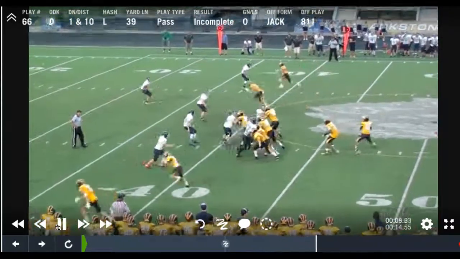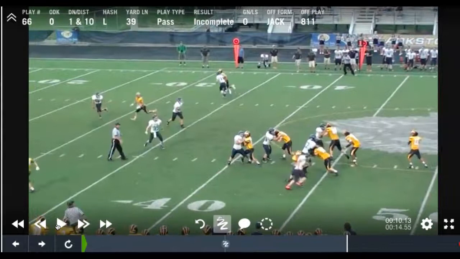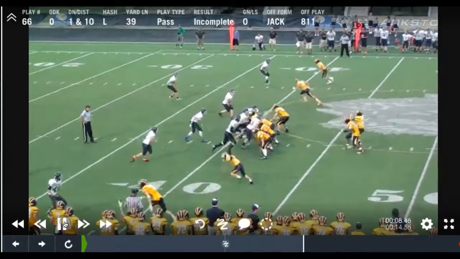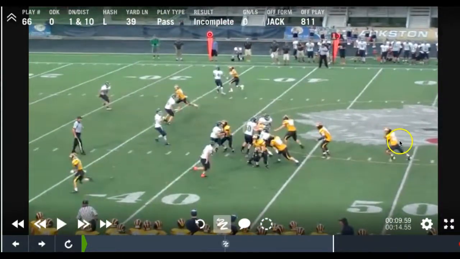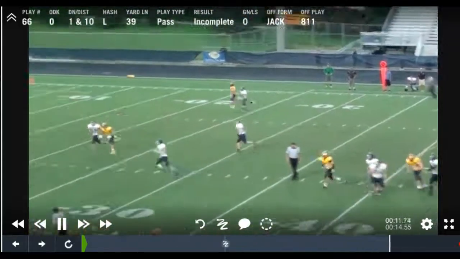We'll watch it again. And it would have been better, but he kind of hitches back up. So if we're going to set this outside as our rhythm, we want him to plant and throw right here. So we don't want him to hitch back up. If he would have just planted and thrown right there, we'd probably be looking at 6 points right now.